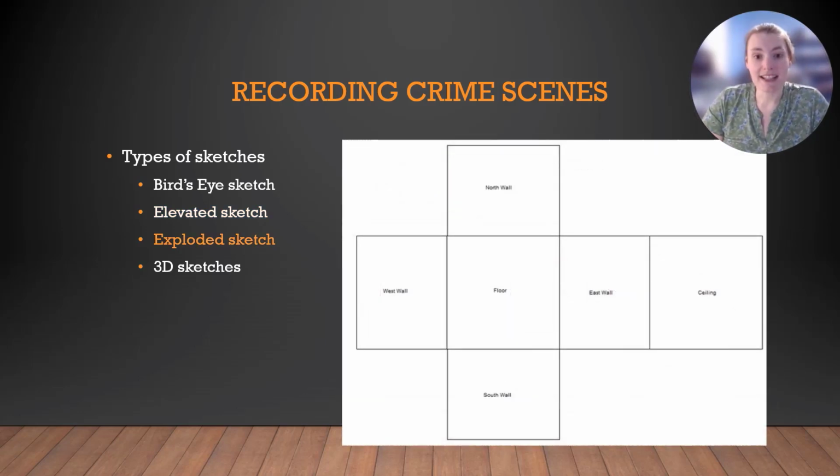Now, exploded sketches are a compilation of both floor plan and elevation sketches. Think of an exploded sketch like taking the roof off of a room and then knocking down all the walls flat. This allows investigators to sketch information about height, width, and the depth of objects. But as you can see from this, it can get a little messy in terms of interpreting.